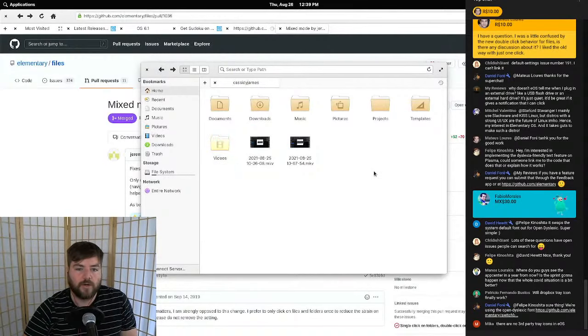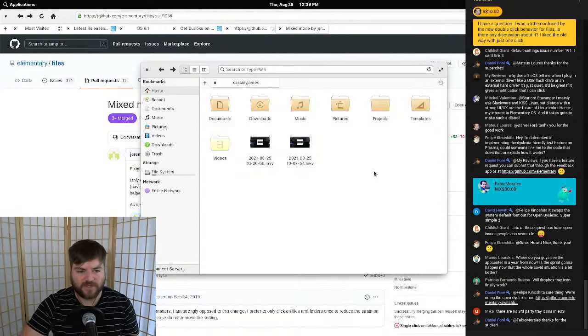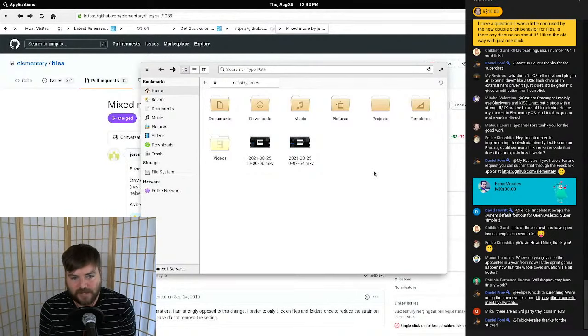The feedback that we heard was that people were accidentally opening apps, especially if they had selected a bunch of apps and then accidentally clicked them, or they click an app that's like a 5 gigabyte file that takes forever to open. It was way too easy to accidentally bump them and then open them and have to sit around and wait for things to open and then close it back down.